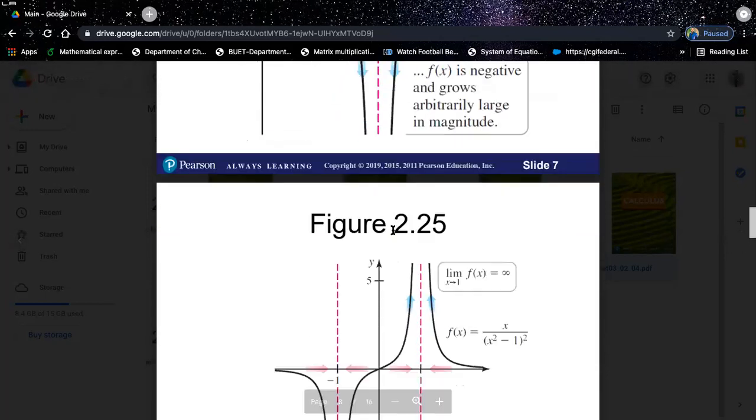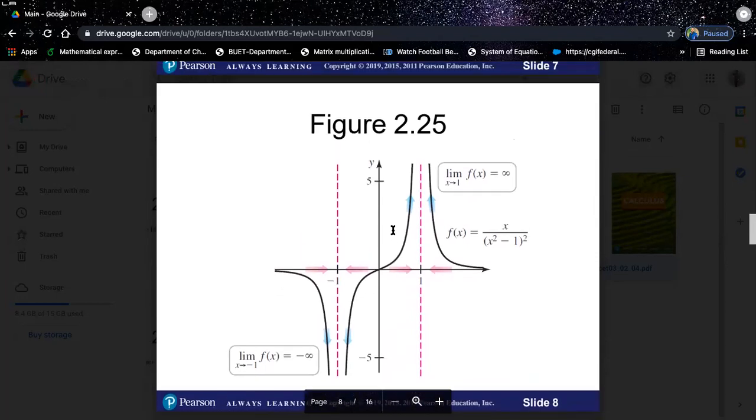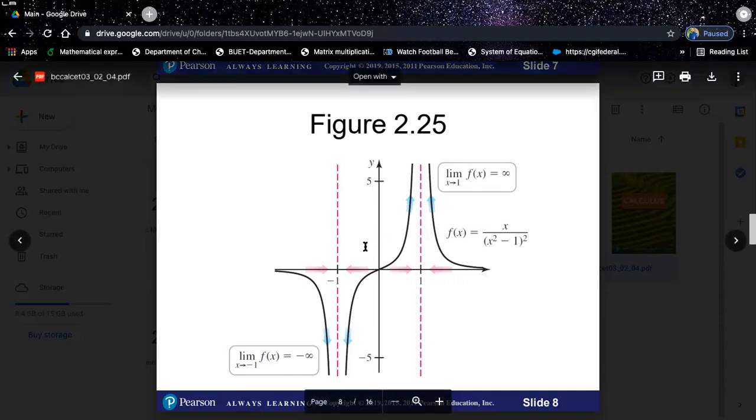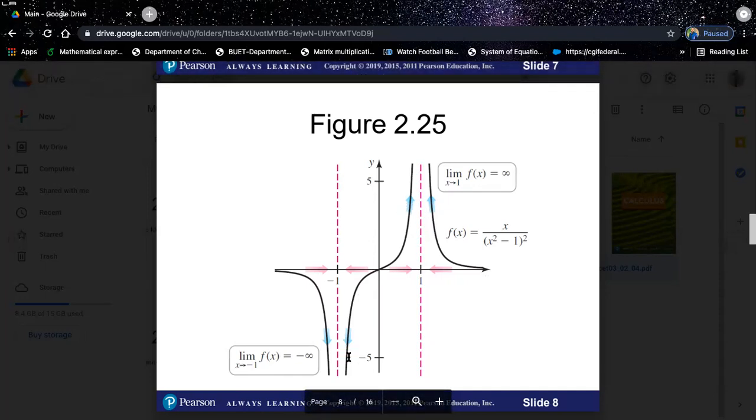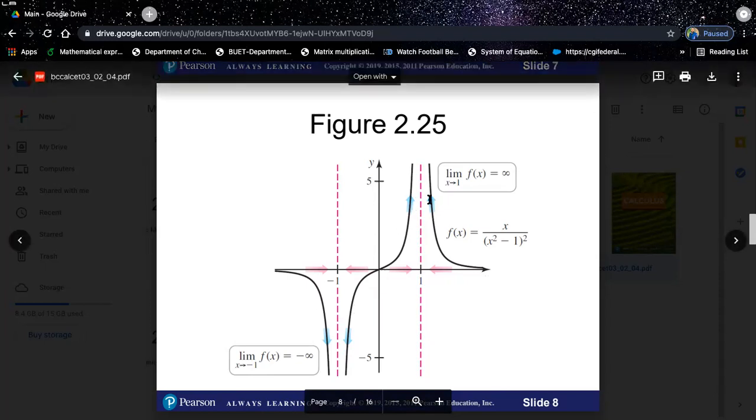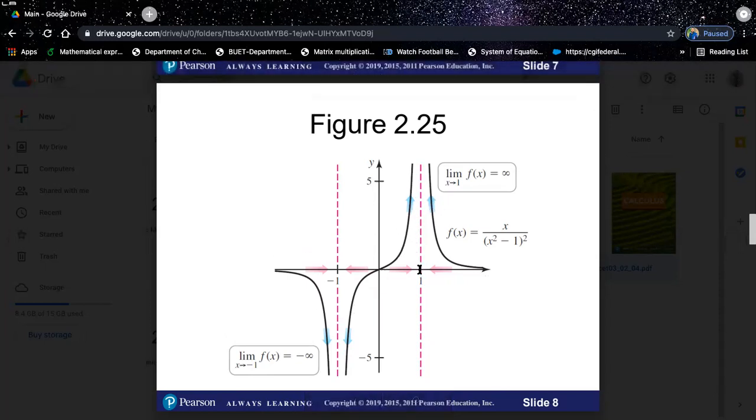Okay, excuse me. Let's see a more complicated one, and see how we can interpret it, or how we can calculate the infinite limits from it. Again, we'll soon see what these dashed lines mean. These lines actually mean the asymptotes, which the graph won't really cross. And we say that it's the vertical asymptote. We'll soon see the definition. But now let's see the graph of it.